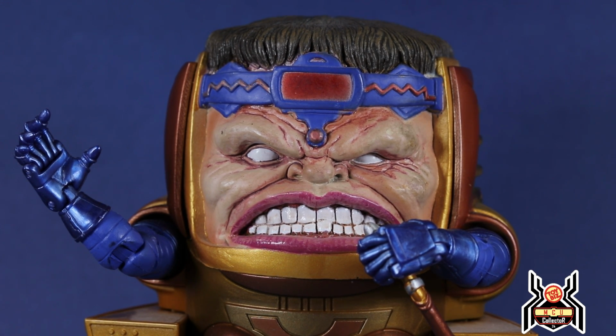I'm hopeful Hasbro will actually do a M.O.D.O.K., and I'm thinking because there is an Avengers Gamerverse Wave 2, maybe M.O.D.O.K. will be the Build-A-Figure, since he seems to be the big bad guy of the video game. Now, we don't have 100% confirmation that he's the big bad. We definitely know he's in it because he was teased in the latest trailer, or Hawkeye's now the latest trailer, but M.O.D.O.K.'s going to be in it. I'm thinking he's going to be the Build-A-Figure. I have absolutely no idea, but I'm hopeful.